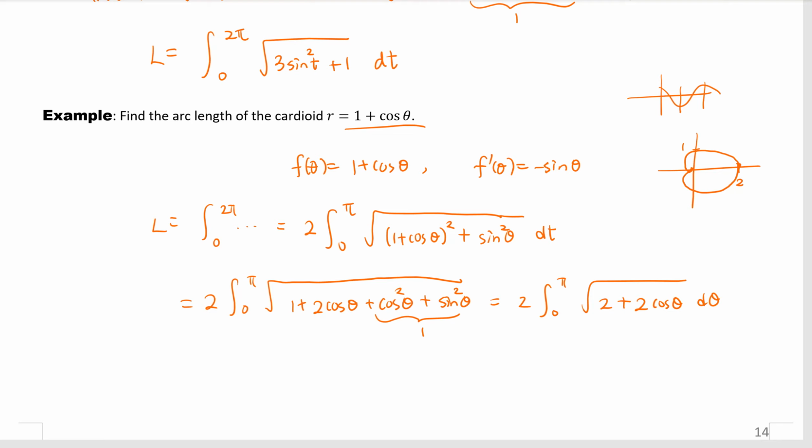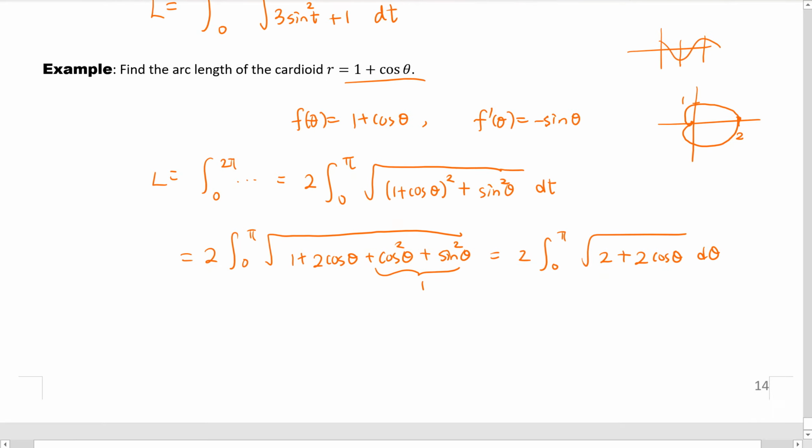Because of the square root, if we want to calculate this integral, then we must find a way to get rid of the square root. Otherwise, we either use substitution or we don't know what to do, right? So we either try to complete the square, or since this is about trig functions, think about the double angle formula. In our course, the double angle formula is so important. You will see it a lot. So please be familiar with the trig identities and the double angle formulas.